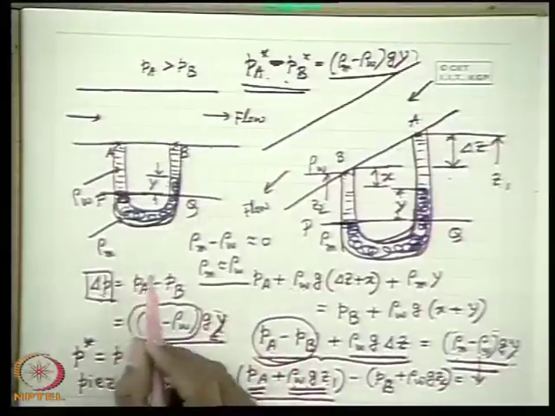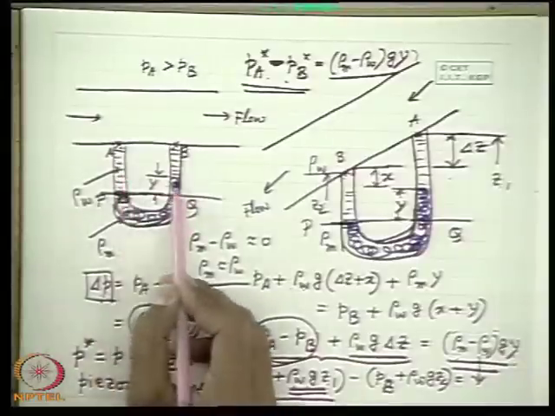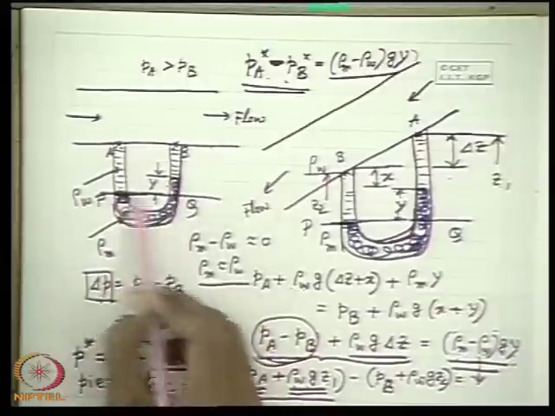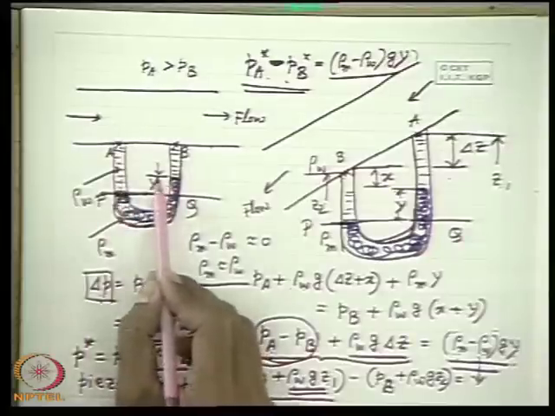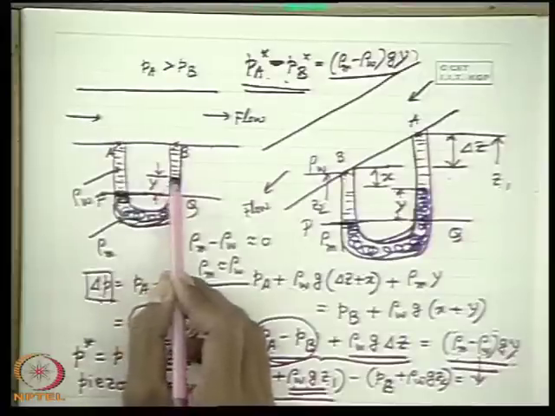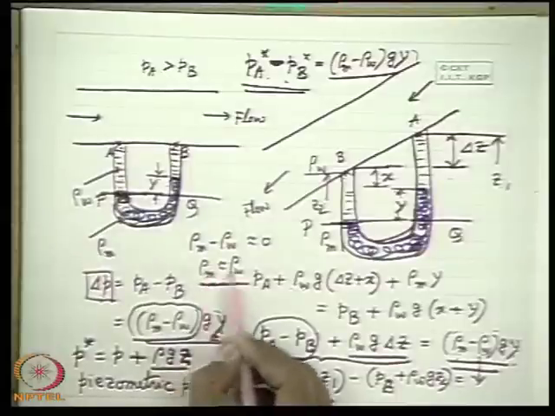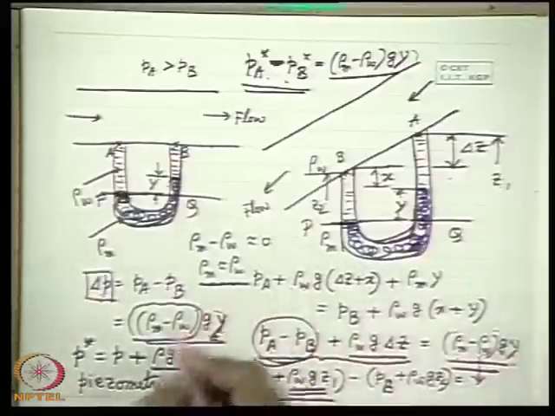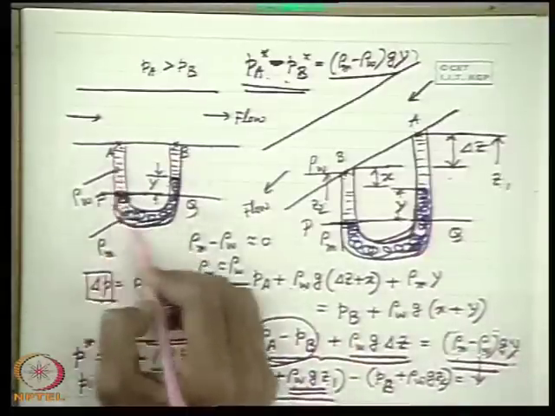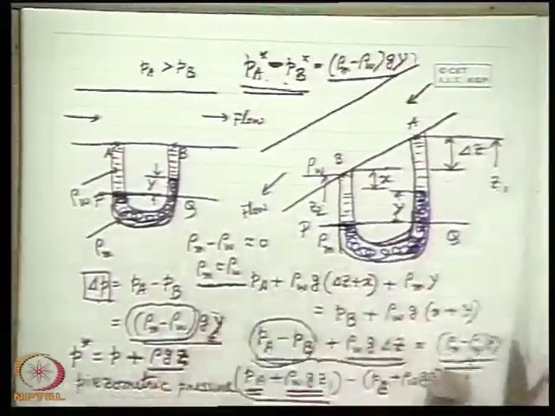But in practice, it is very difficult to have a manometric fluid whose density is close to the working fluid and at the same time defining a good meniscus. That means a separation of surface between the two liquids has to be defined. So, a well defined meniscus should be there, otherwise we cannot read Y. A well defined meniscus between the immiscible liquids and also close density values are not practically feasible. So, without changing the properties of the liquid, we go for some other changes in the construction of the manometer to measure small pressure differences.